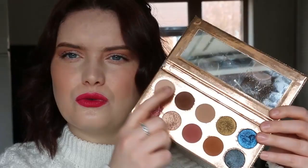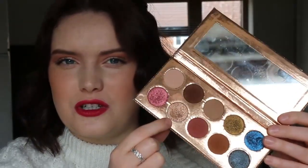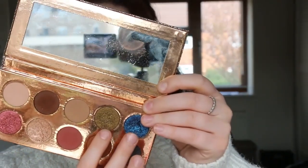You can definitely create a day look with it using some of the more neutral tones, and Just a Kiss is gorgeous if you want a little pop of shimmer. But this is great for evening looks, date night looks, going out looks. I love it. I've used it quite a few times. Definitely my two favourite colours are A Moment and Dirty Money. Beautiful, beautiful shades. I will just quickly swatch now. But yeah, love them both. So that is definitely a collab that I love. Unfortunately, like I said, you can't get it anymore, which is a shame.